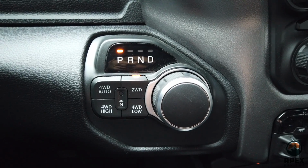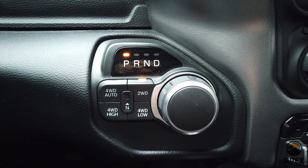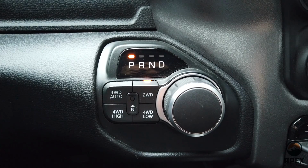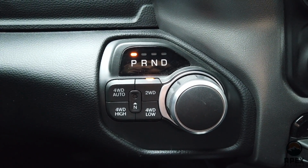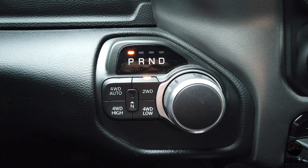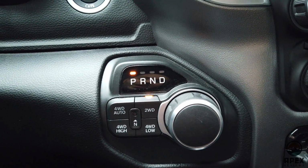And I want to say that does apply here with the Ram as well, because when that light was off, the anti-spin rear axle wasn't working either. So it was just doing the one-wheel peel in the driveway. So neither of us are very happy with that. We turned the truck off, gave it a few minutes, started it back up, and everything was fine. I could back up in two-wheel drive, put it in reverse, the anti-spin rear axle worked, the other tire caught, and I backed right in. And it only happened once.